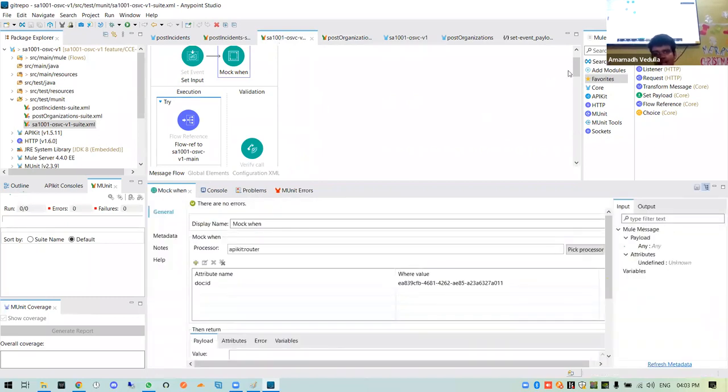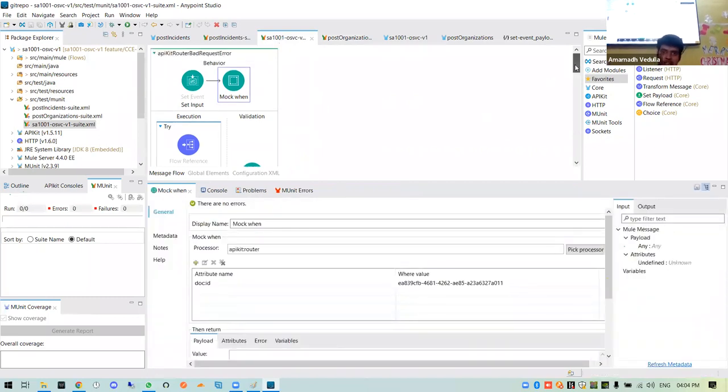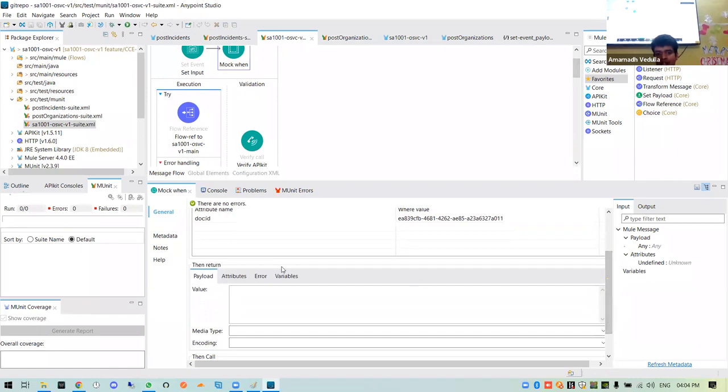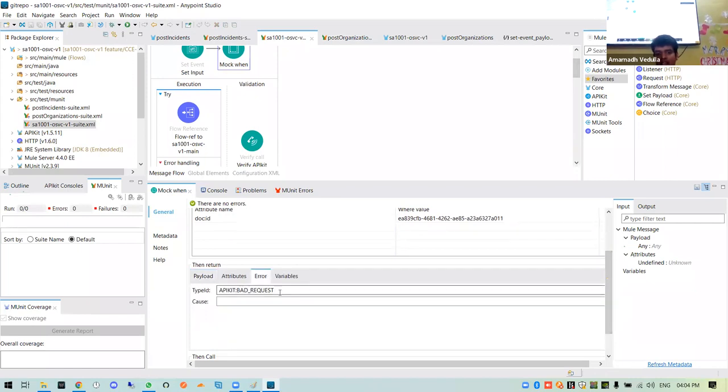So I created MUnits for failure scenarios also. What you need to do is throw something using mock exception. When we use Mock When, we throw some error by default. The moment it reaches that particular component, we throw this error. So you can create both success scenarios and failure scenarios.